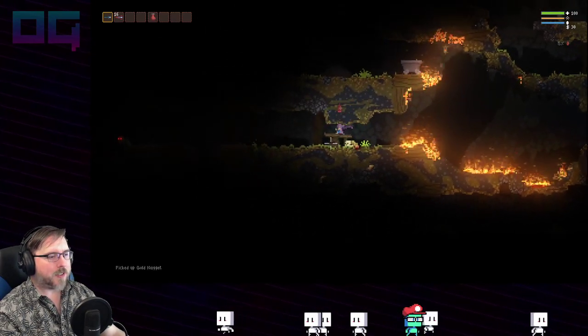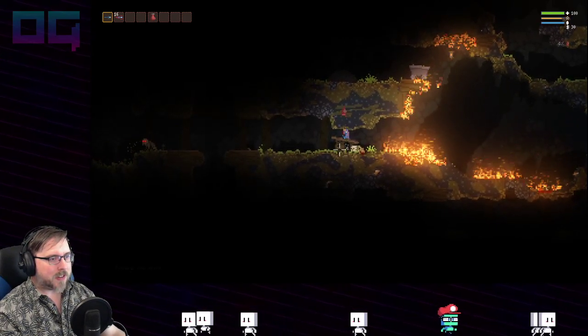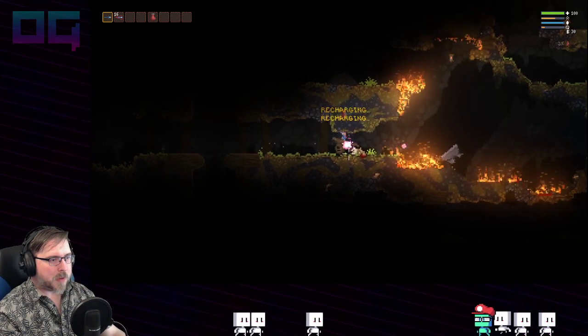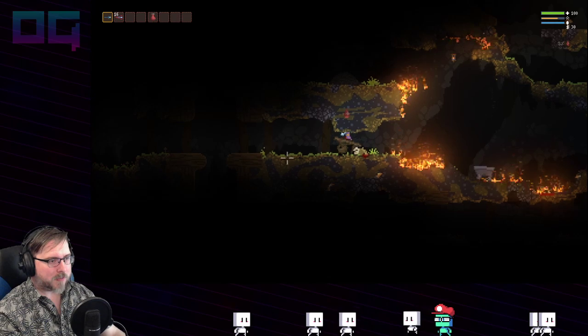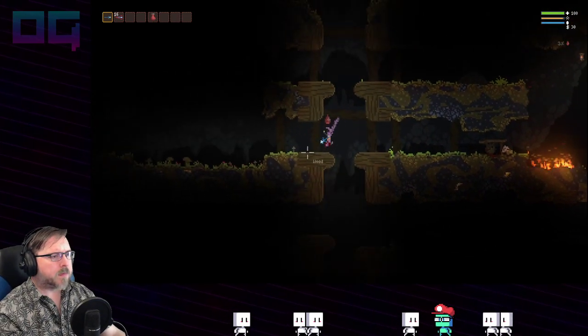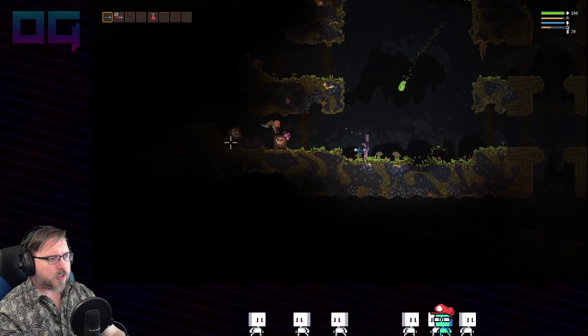He was hiding under the wheelbarrow. Kick it. Get out of here. Crouch. Might be a titch stuck. Keep kicking it. There we go. So this doesn't have range.